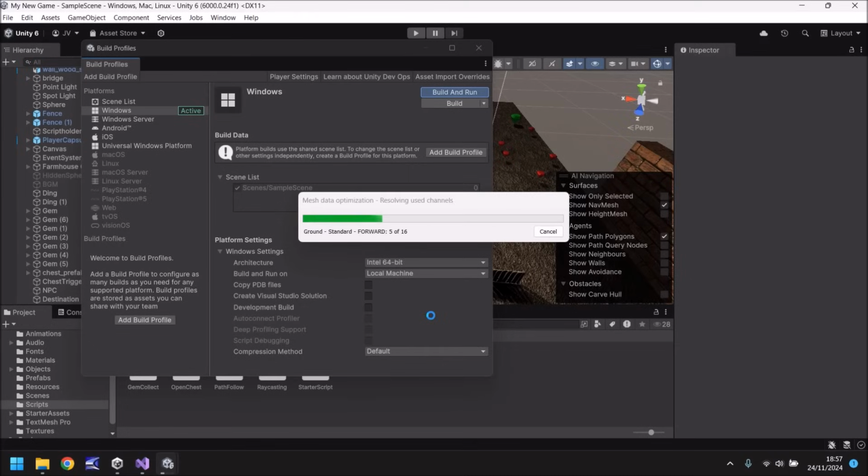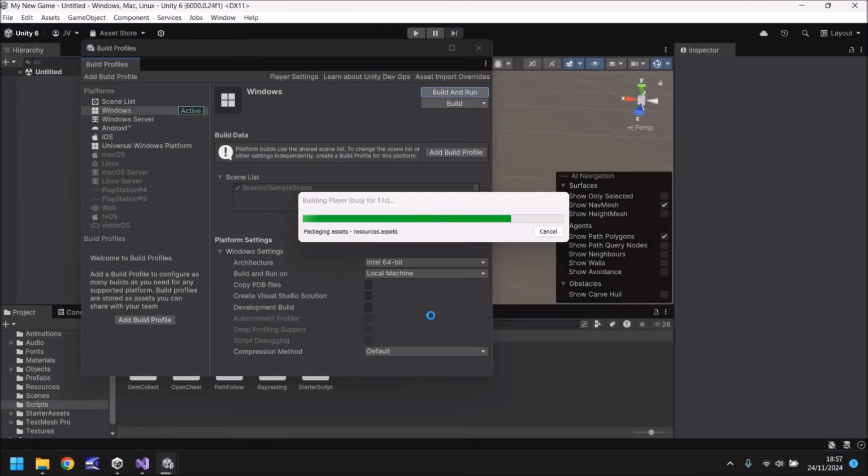You may need to connect online to receive information and get Unity to do it that way. It's not always the case. I've noticed that whenever I try building something in Unity 6, it doesn't tend to work unless I'm actually connected online, very strangely. Usually I use this machine offline most of the time, but it doesn't really matter. All you would need to do is, if it doesn't work, just get yourself connected, log in with the hub, and then try running once again. Shouldn't have any problems after that.